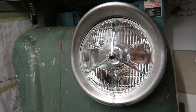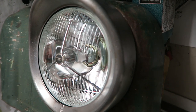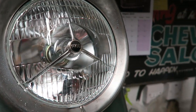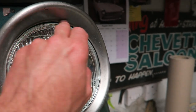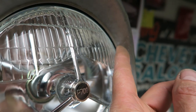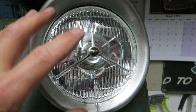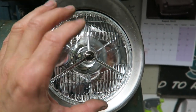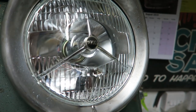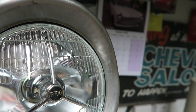All finished, very happy. Went on absolutely no problem whatsoever, very straightforward to fit and very centralized. I'm pretty happy with how central the lamp is inside the hole, and it's quite a nice distance away. I got plenty of inward adjustment, which is really handy because obviously this beam's going to have to be set. It's probably going to be tipped down into the side slightly to get the correct angle for the dipped beam.